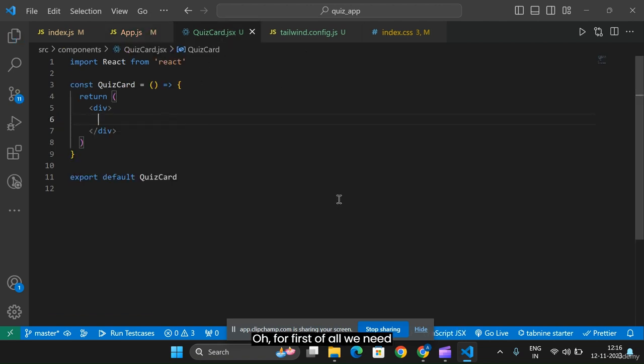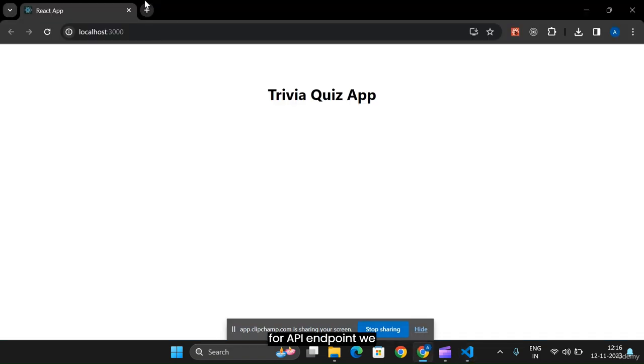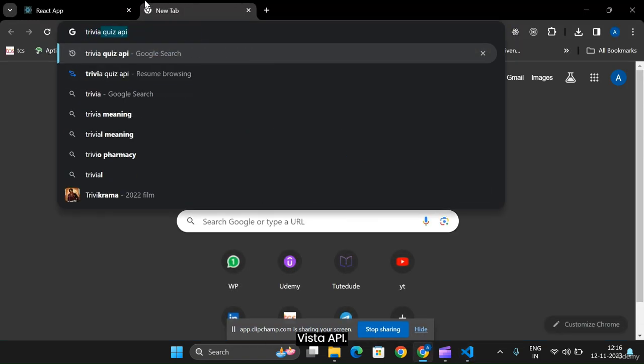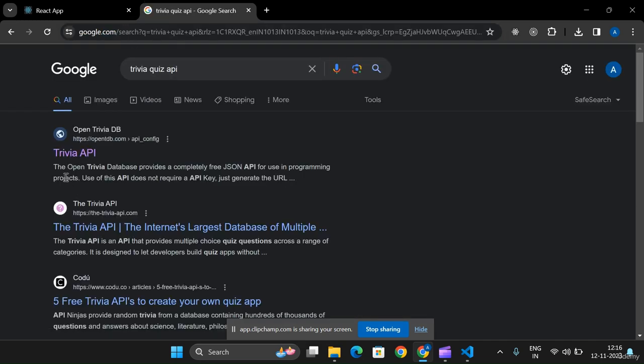First of all, we need to fetch an API. For the API endpoint, we go to the first website; it may take some time.